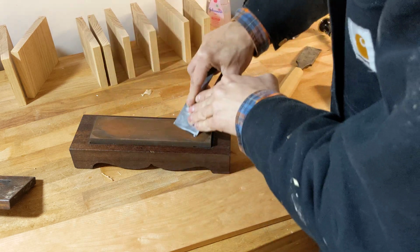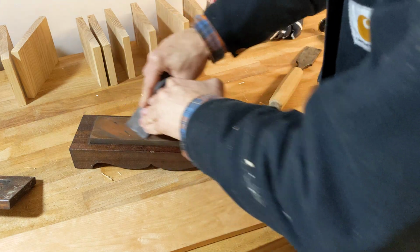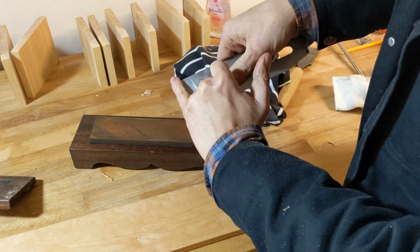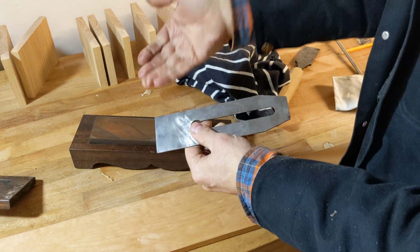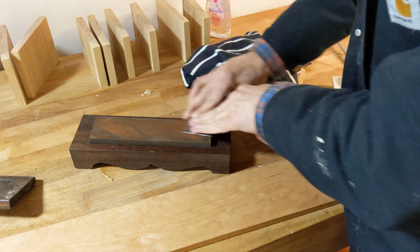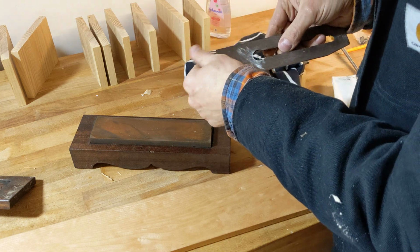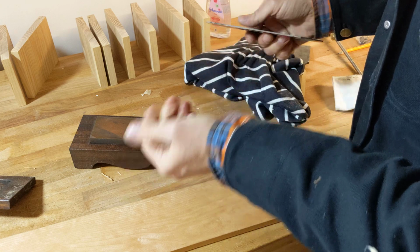And I'm not using hard pressure here, I'm just trying to use all the stone. And as I carefully move my finger that way, we do what we call raising a burr, which is just feeling that sharp edge on the back edge. It's just kind of rolled the steel back over as we've abraded it. You just hold it flat down onto your cloth. Feel for that edge, it's gone. Now, same thing, check on the other side, because sometimes it can go over, but that's disappeared.